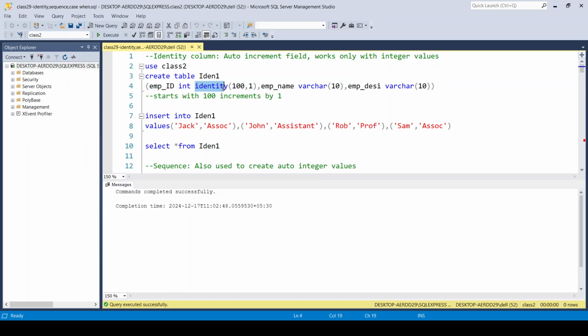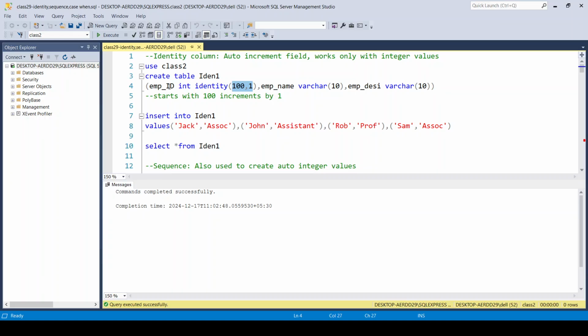Thanks to this identity property, which can be used only with integer values, this identity column will work only with integer values. Now what does this 100 comma 1 mean? Under this emp_id column, you don't have to explicitly mention any values.